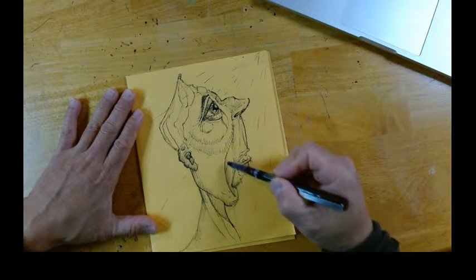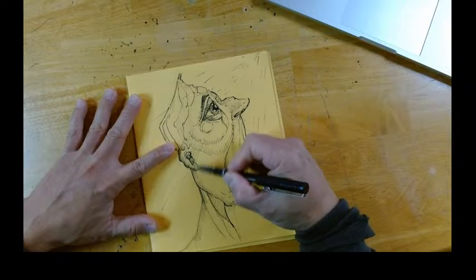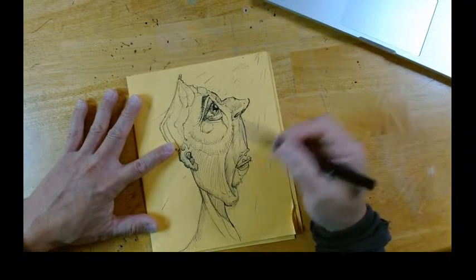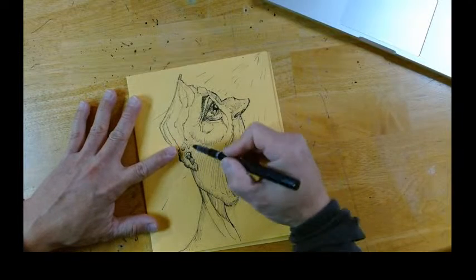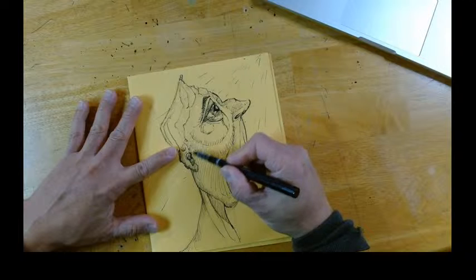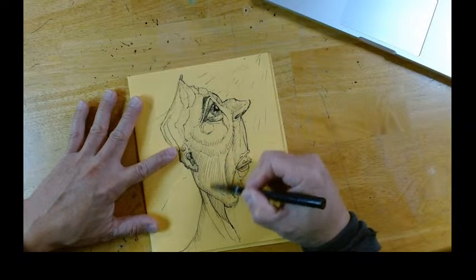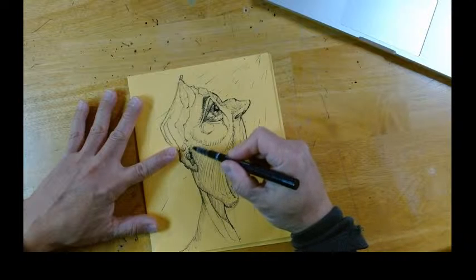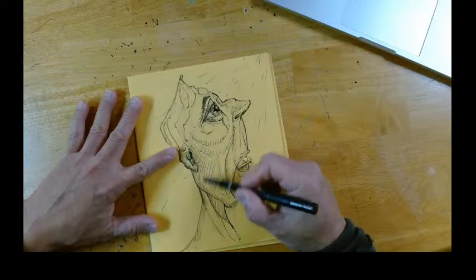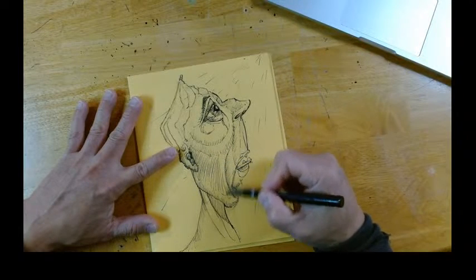Before I go further, I'm going to put some hatch lines in this whole area, and then I'm going to go back over it. From top left to bottom right, I'm going to make a little more lines, and as I move to the right, I'm going to lessen the lines. So I'm creating a transition, a gradient, that creates movement with the light. It makes the shape, even though it's abstract, a little bit more three-dimensional.